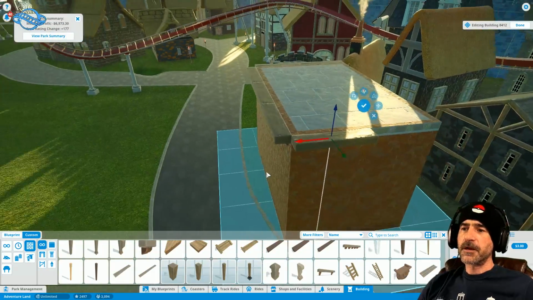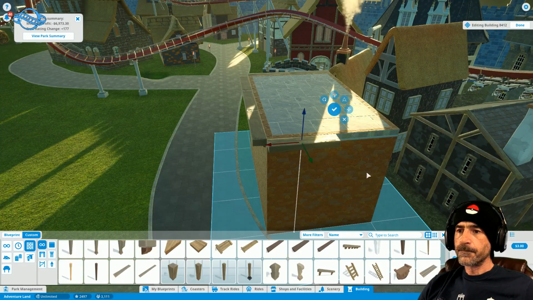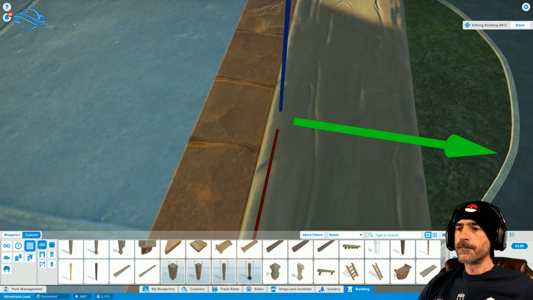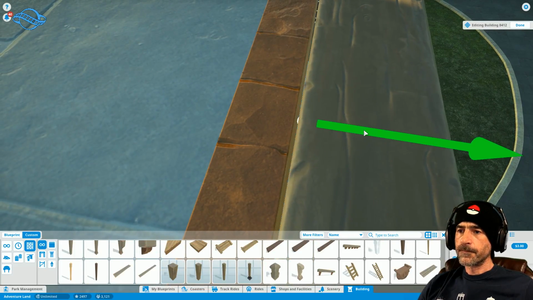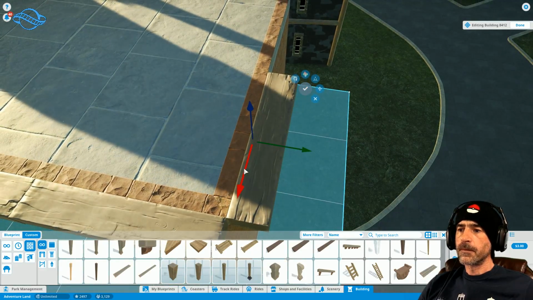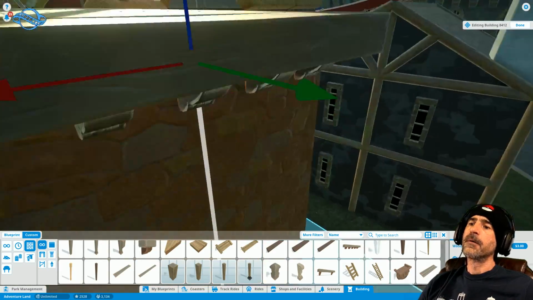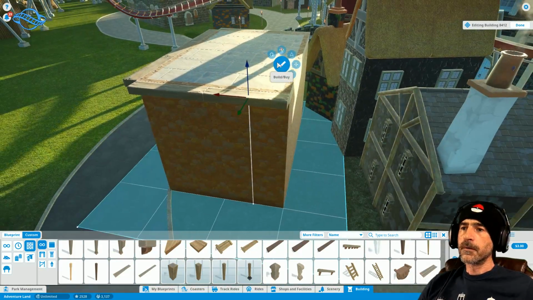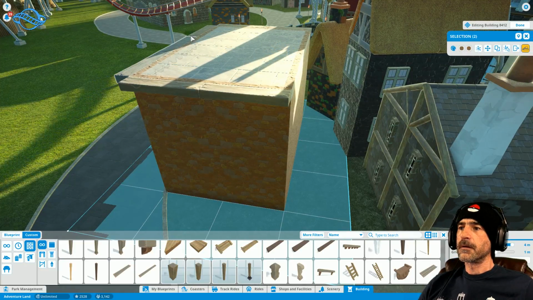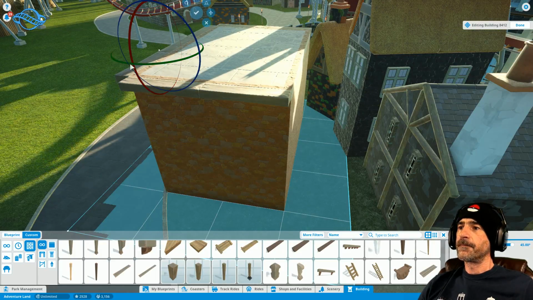Yeah, what am I thinking? It's got to be the same height. We're good, right? That's it. I know I could have just copied the other side. That's what I'm going to do now.